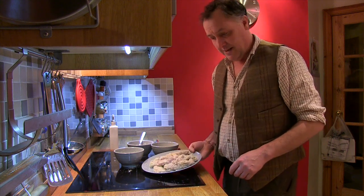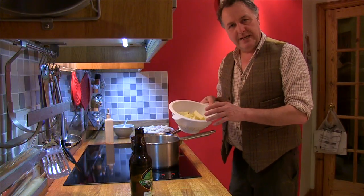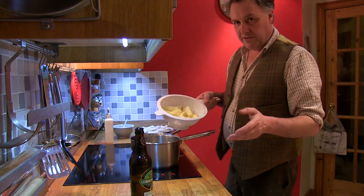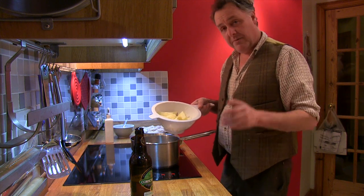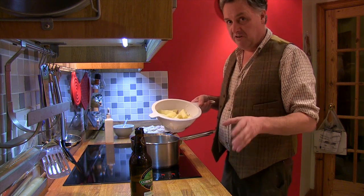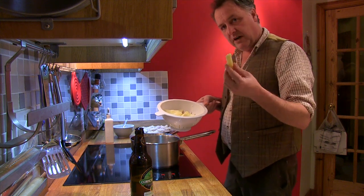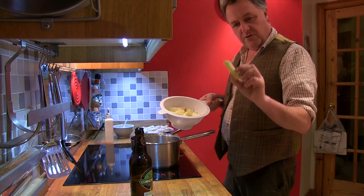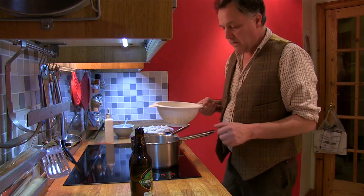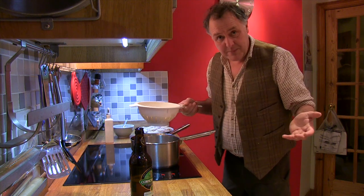We're going to get the chips and other stuff ready, but first I need another beer. Now I'm going to explain how to get the perfect chip. Two ways of getting a chip, possibly three: go down to the chip shop, or you can be a right lazy arse and buy frozen chips, which is really, really bad. Make them yourself for buttons. These are Myers Piper potatoes, and I've actually boiled these until they're quite soft. Dry them right out and we're going to place them in the chip pan and make decent chips like we used to get when we were kids.